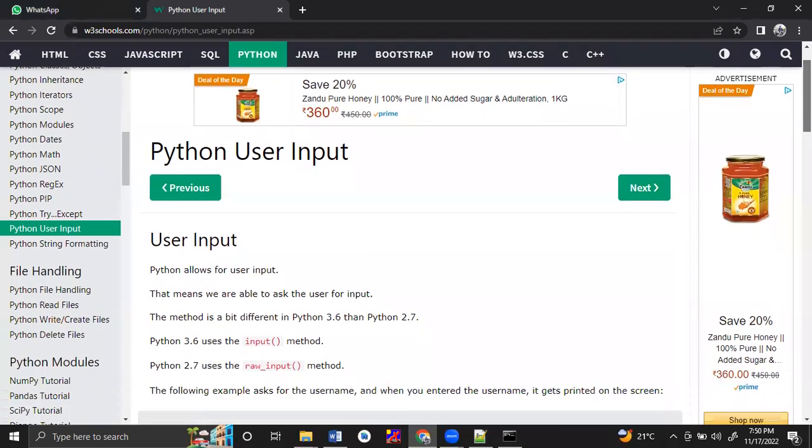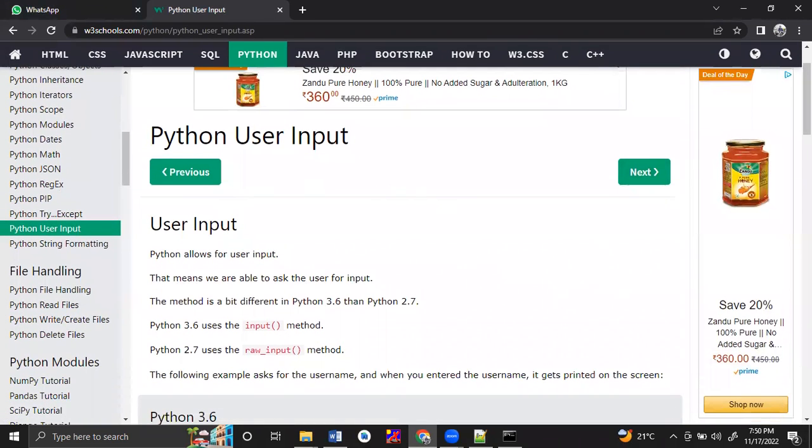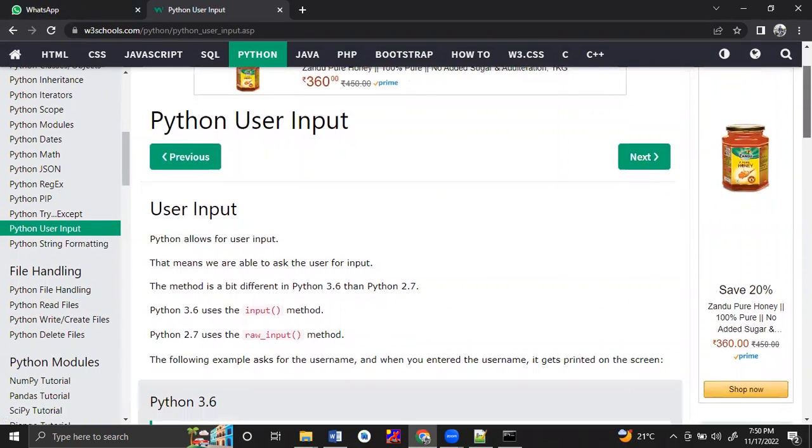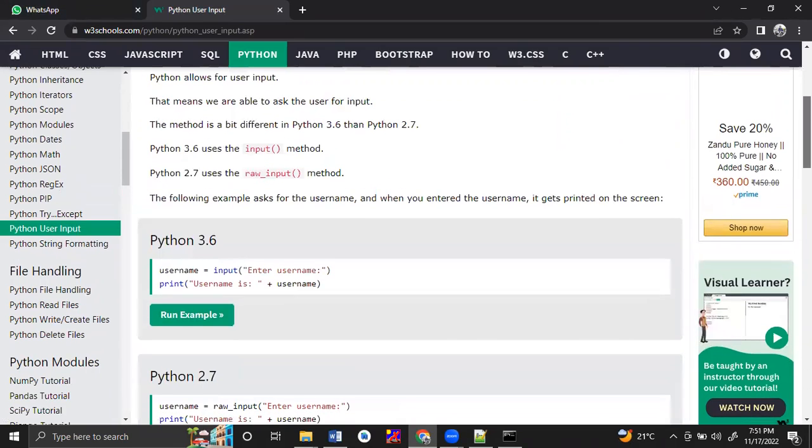Okay, user input means, as I told you in the last class, we will take the input from the user in the terminal.